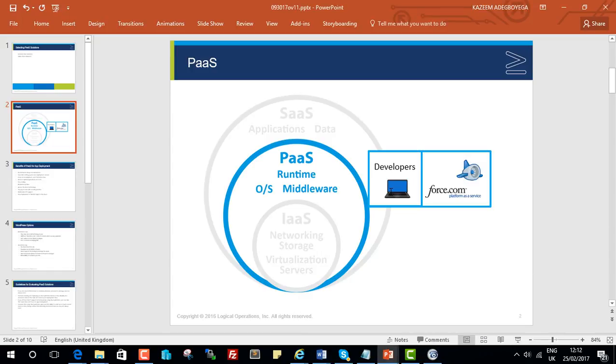And examples of platform as a service providers include Google. So from Google there is App Engine, there is Azure from Microsoft, there is Amazon Web Services, and there's Oracle, right? So those are examples of providers offering platform as a service.